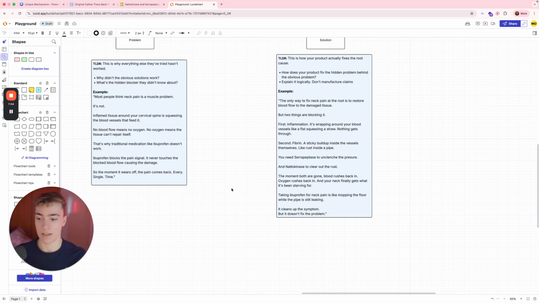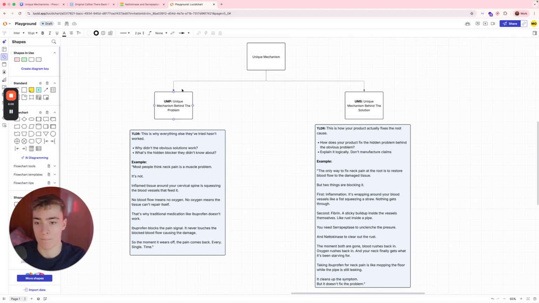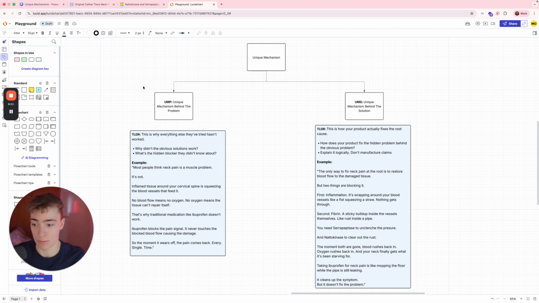So this is a very nice copy bridge that you'd have in the middle of your copy. So you have your hook, your lead, and then this is the middle section. But this is how you differentiate yourself in a competitive niche, where you talk about how there's a problem that these people don't know about, or they have a problem, and then you explain it to them, and you talk to them about why obvious solutions didn't work, and then you go into how your unique solution solves those problems that they didn't know about before.